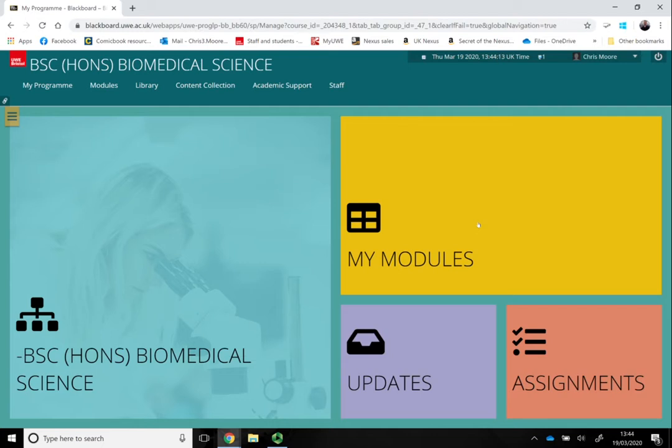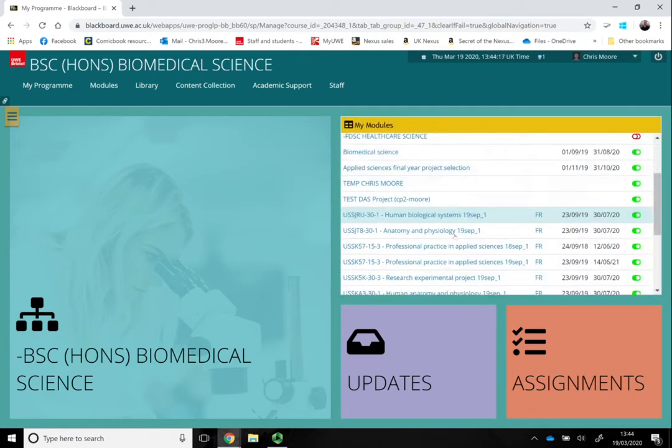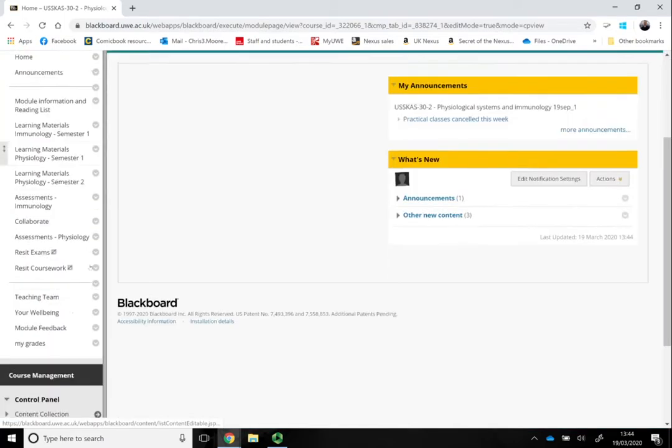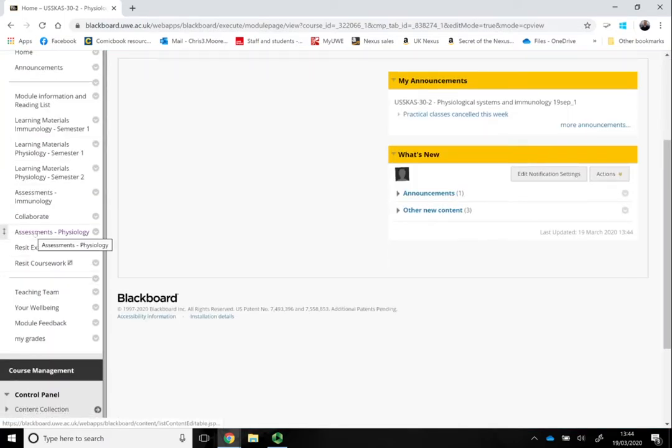But really what we're saying is that the vehicle is the same by it being a Blackboard Test. So you go into the module that the exam is going to sit in. In this case, I'm going to pick this level 2 module that I did the other day. And there was already an assessments menu, course menu item within this module for the coursework and things like that.